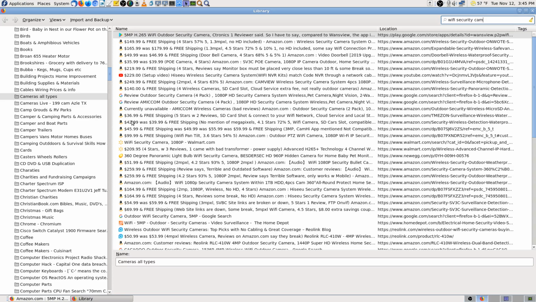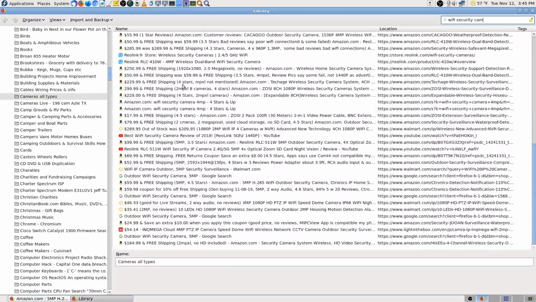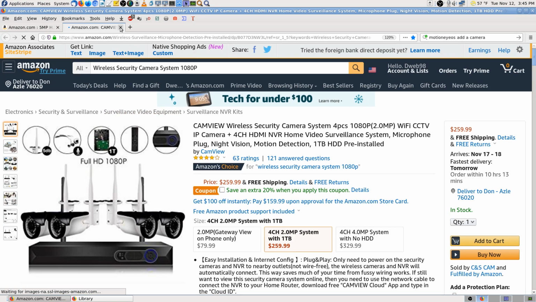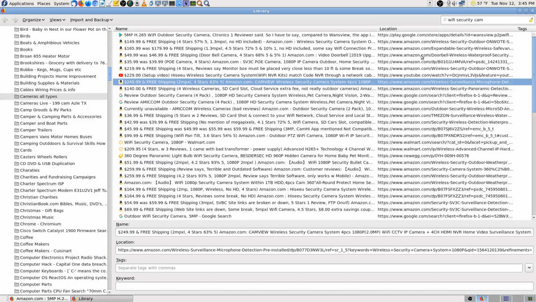So I just searched all of my bookmarks for Wi-Fi security cam, and there's what I've saved that says Wi-Fi security cam. Oops, somehow I accidentally opened something up. I was rolling my mouse wheel.